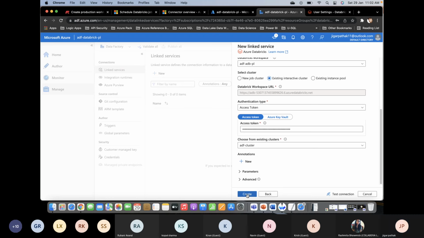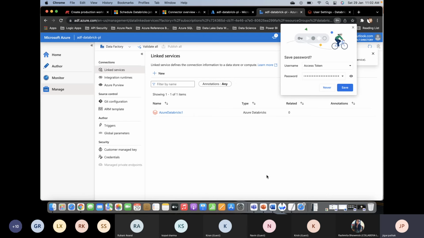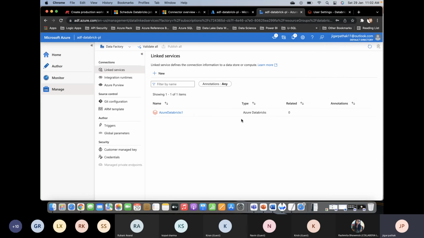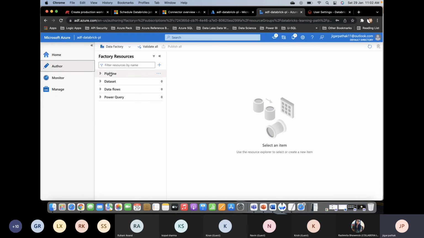This particular step allows you to create your integration with your Databricks. Another thing we need to do is configure or author a pipeline. In your pipeline, you will be creating the activities.